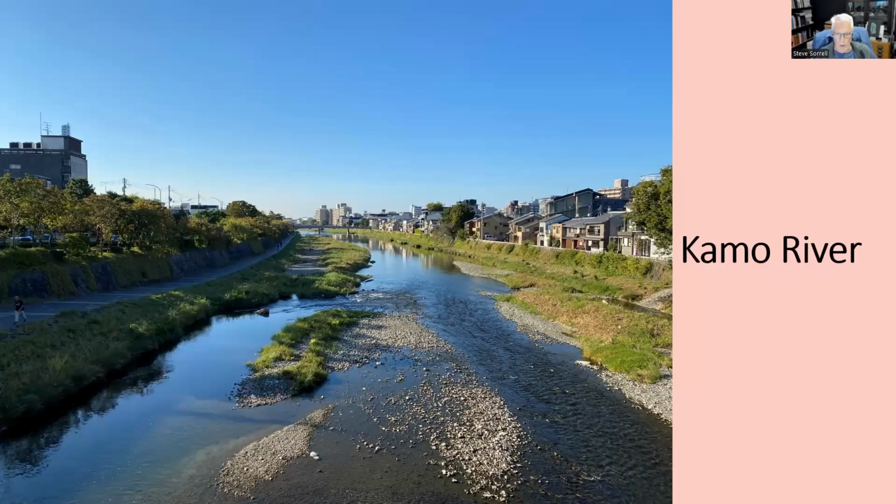We were also very close to the Kamo River, which runs parallel to the Takase. And again, this has walking available all the way down. Our apartment was sort of behind to the right from where I was taking the photo, and down here about 3.5 kilometers was one of the temples. That's a big tourist spot as well. We walked everywhere. Where we were staying was reasonably central, with facilities nearby, but anywhere you wanted to go, you could just walk and walk and walk, and it was easy to do.